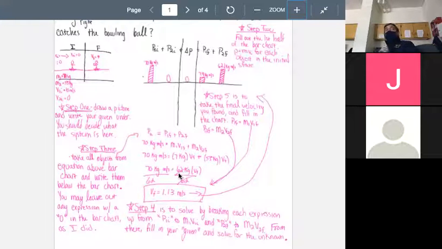I'm going to do one more for you guys, and then I'm going to leave this up while you practice the third problem on this worksheet. This is called Momentum Practice Problems right in Canvas. And it is not due for a grade. The second worksheet that we're going to work on is due for a grade. This is more of just a see where you're at kind of thing.